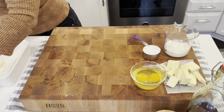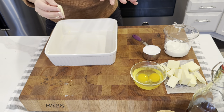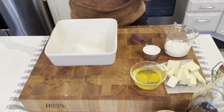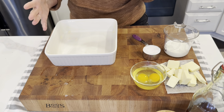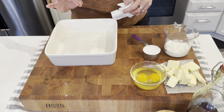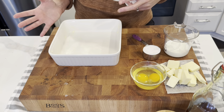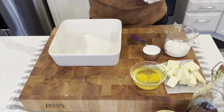They aren't quite there yet. While I am waiting, I am just going to butter this dish. I love this recipe because it covers all of the bases — it has this crunchy pecan topping which you bake, and then towards the end you take it out and put marshmallows on top and bake it for an additional 10 or 15 minutes to brown the marshmallows. You could skip the marshmallow step entirely if you just wanted the pecan topping, or leave out the pecans and just do marshmallows.